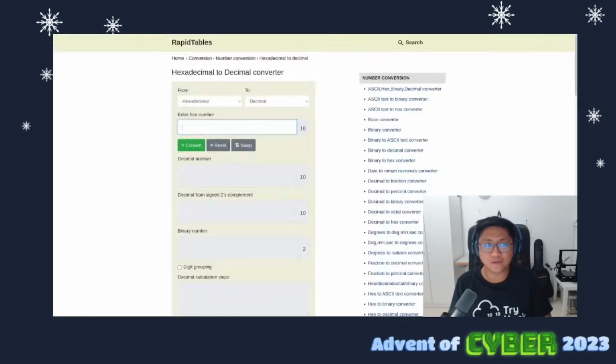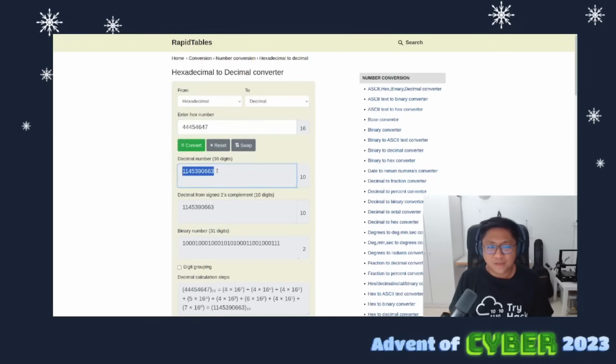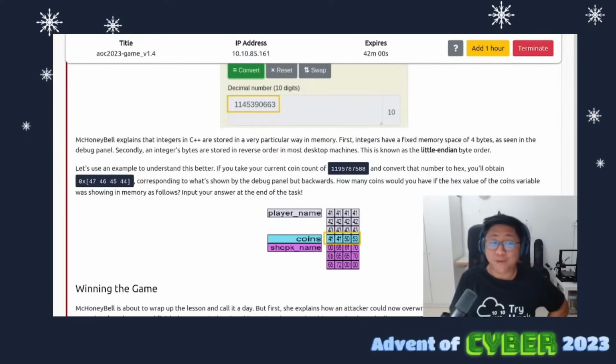So let's try that. 44, 45, 46, 47, and then we convert it. It says it's 114 something. McHannibal explains why.